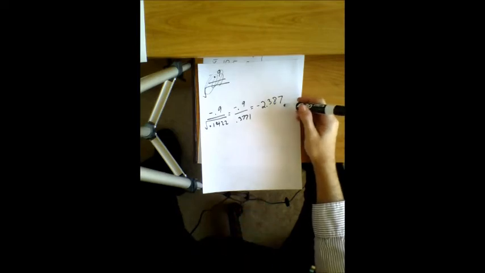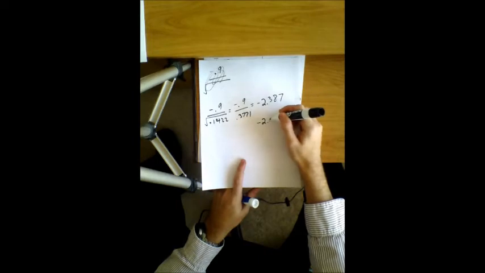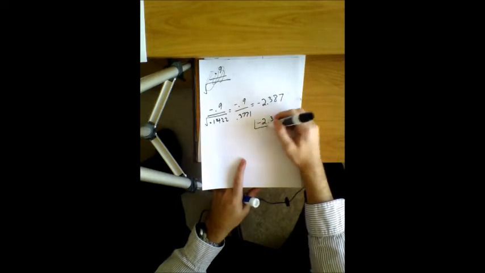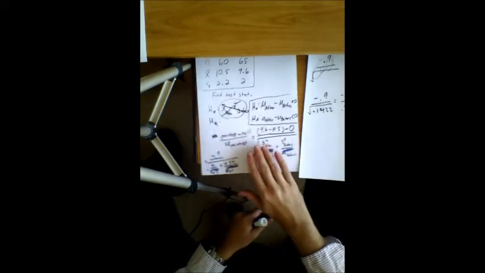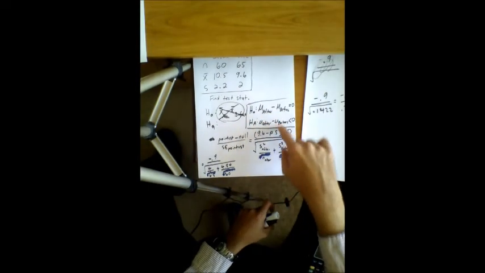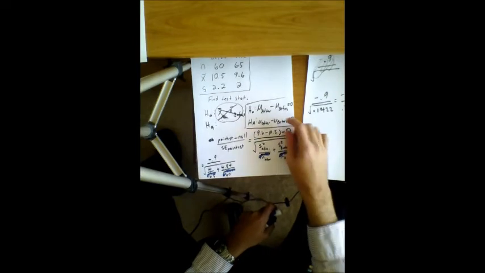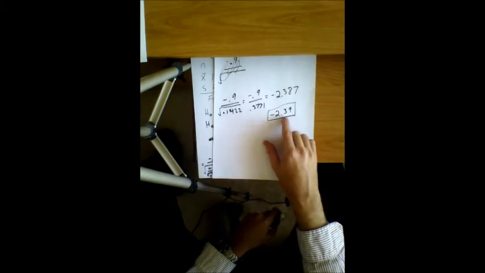Now, of course, to look this up in the table, we're going to have to round this to the nearest hundredth. So we would use negative 2.39. If for some reason you set your hypothesis up as before minus after, this would flip, and you would get a positive 2.39, which would also be correct. Let's go ahead and carry on with the next question.